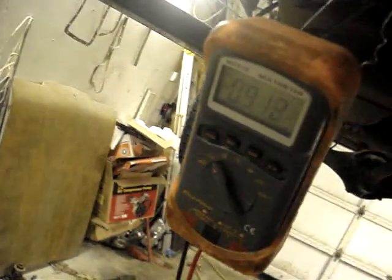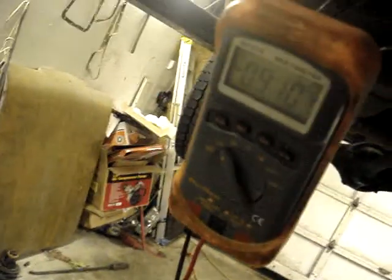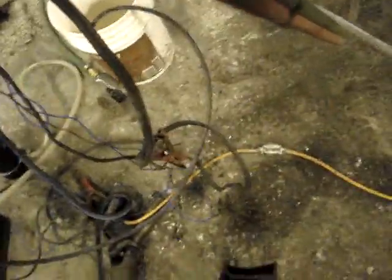Oxygen being introduced. About 6 liters a minute. No change. None at all. And how I'm doing this is I've got my oxygen here. Got this clear tube in the pipe. And this I shove against the oxygen.